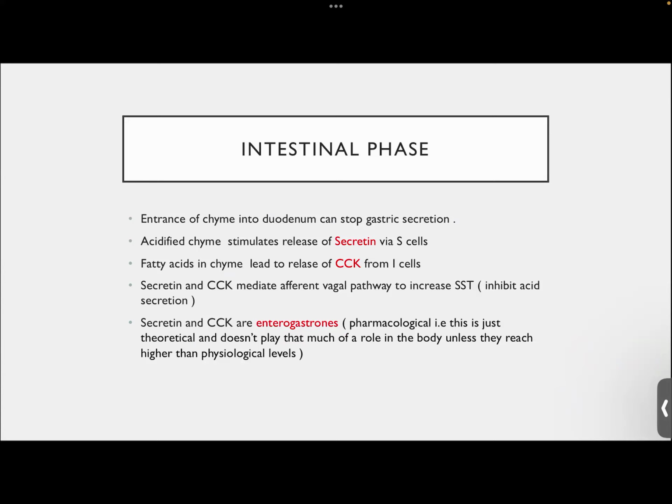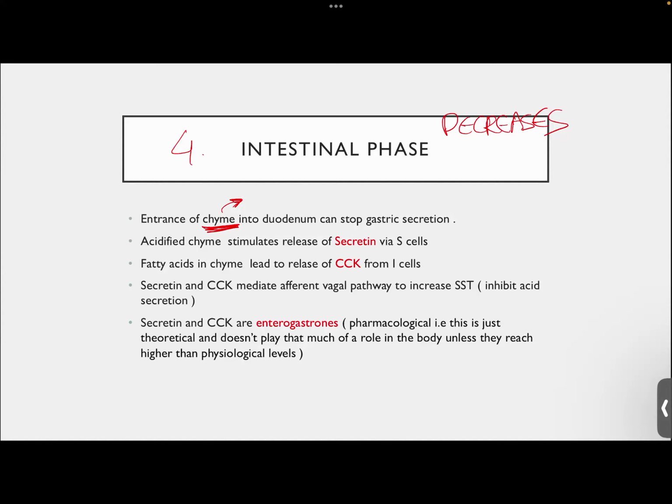Okay, intestinal phase is the last phase, the fourth phase, and this is the only one that decreases acid, right? Because now we don't need it anymore because the food is emptied into the intestine. There's nothing in the stomach. So the chyme, I don't know how you pronounce it, chyme, I guess, is basically food that has been mixed in the stomach, and it's mixed with all the gastric acid and all of the stuff. It's small particles of food.